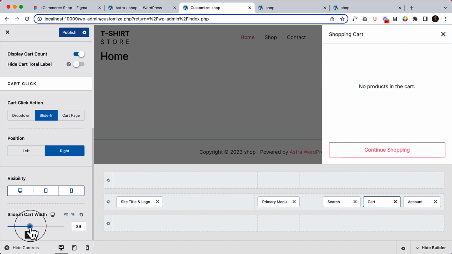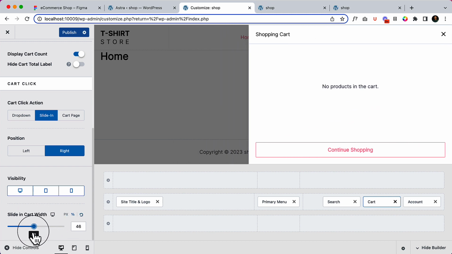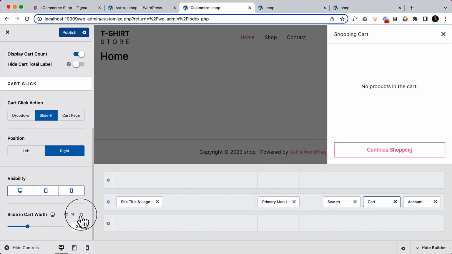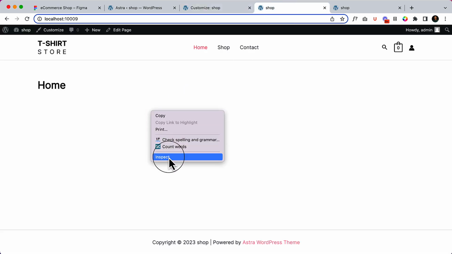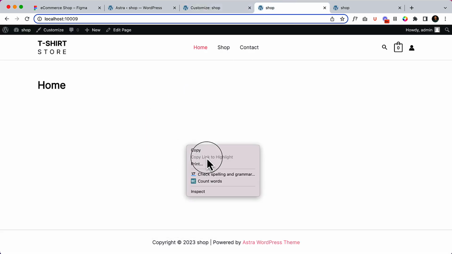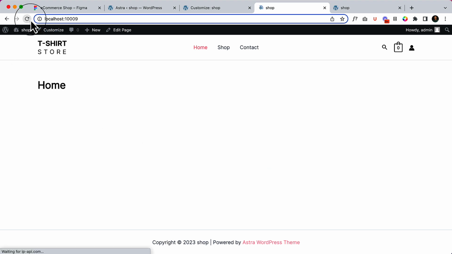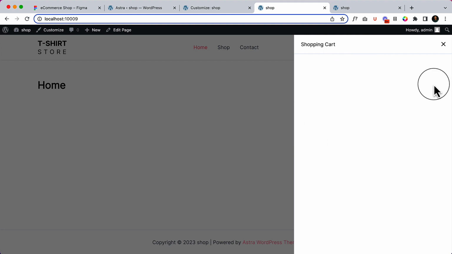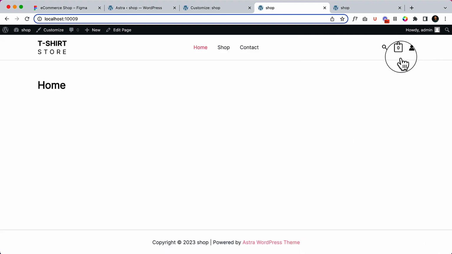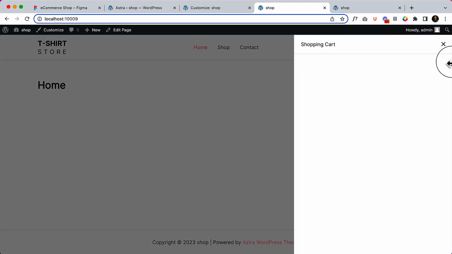If I increase the width, as you can see, it's working great. As of now, I'm going to use 35%. Click publish and reload my page. Well, now if I click here, it's displaying the cart. So there is no product, and that's why it's completely blank.